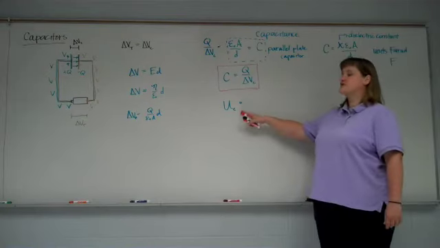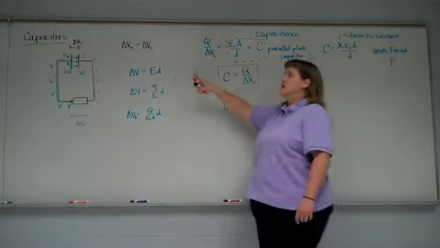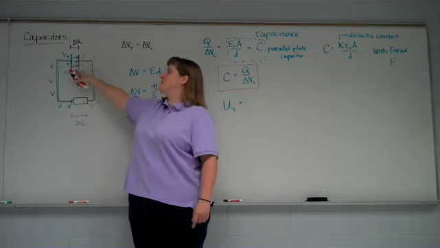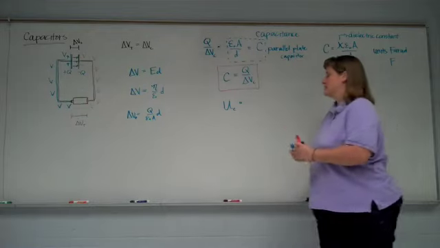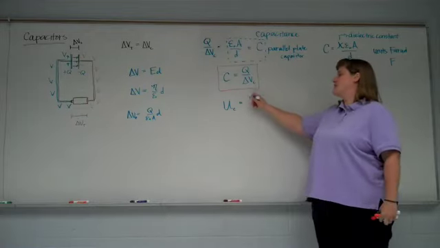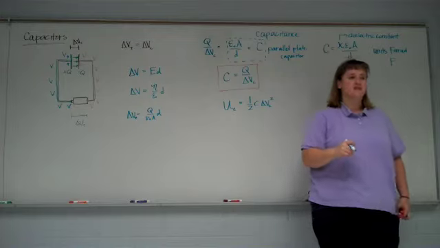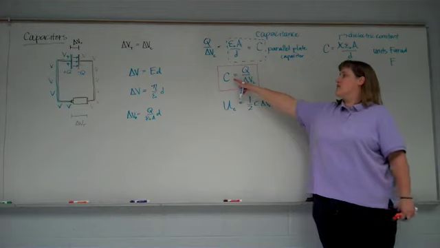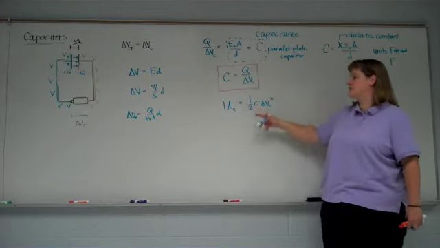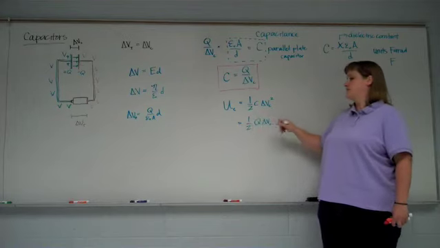The capacitor stores energy as long as it has charge on the plates. As long as there's an electric field between the plates of the capacitor, which happens as long as there's charge, then there's energy. There's a few ways we can write energy. We can write it in terms of a potential difference. So the energy depends upon the capacitance itself, and it depends upon the potential difference. But we can use this equation, and in place of C, we can put Q over delta V. So we could write this in terms of Q and delta V.